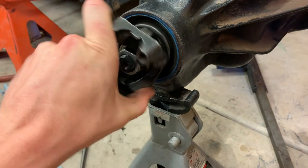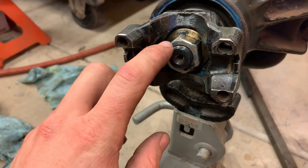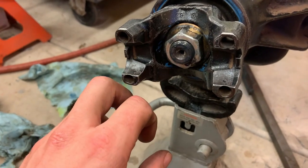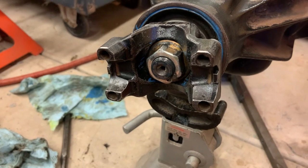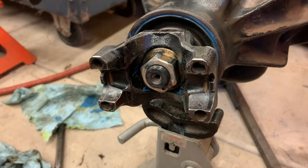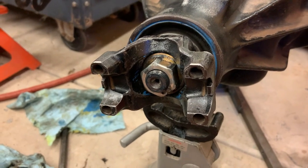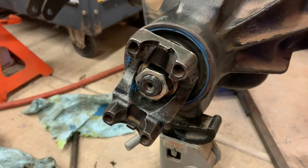That worked pretty good. So as far as the nut, I put just a little bit of anti-seize on the back side of it, just so it wasn't binding up on the yoke, so that way it got a better torque reading. And as is evident by all the blue on everything, I absolutely smothered this thing six ways to Sunday in Loctite. So that ought to be good.